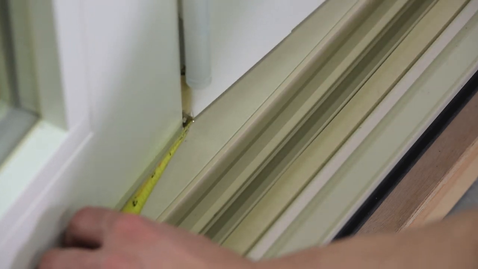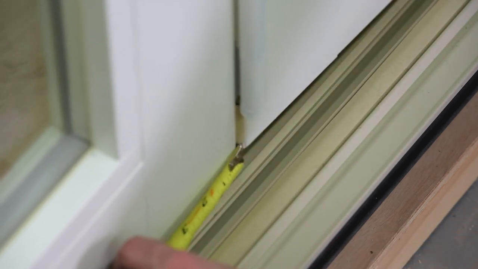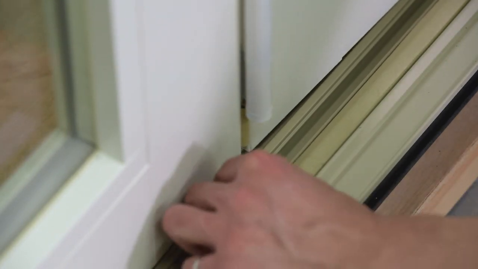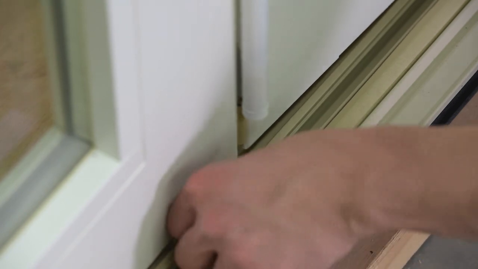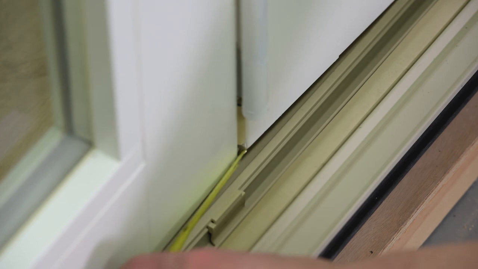At all shoot bolt locations, slightly open panels and measure one and a half inches from the edge of the panel to the center of the strike location. Snap plastic sill strikes into place and ensure shoot bolt makes contact. No screw is required.